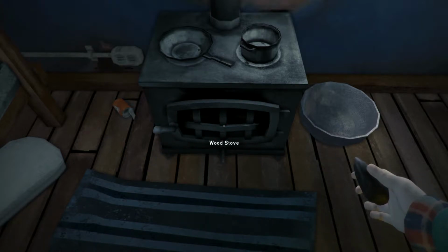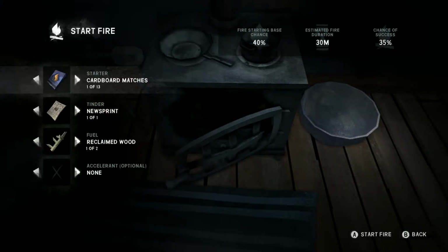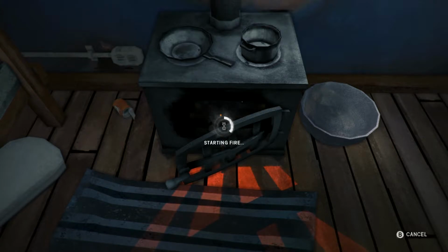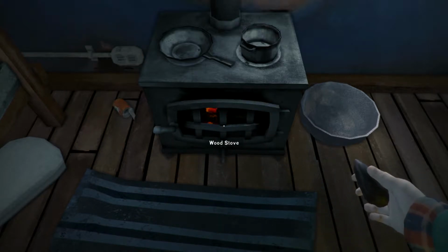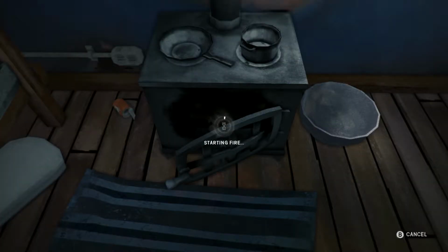Oh, you are kidding me. All right. Oh, we still have newsprint we can use as tinder. Maybe that was the problem. Maybe because we were using officially sanctioned tinder plugs, that's why it wasn't working. So I have no idea if the likelihood of these things working is a fixed rate or if it's different at different times of day or under different weather conditions, I honestly don't know. But it has now failed 4 times in a row.